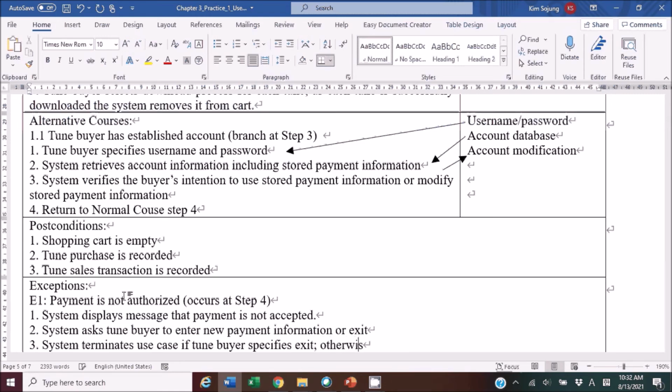Otherwise, return to normal course, step 4.